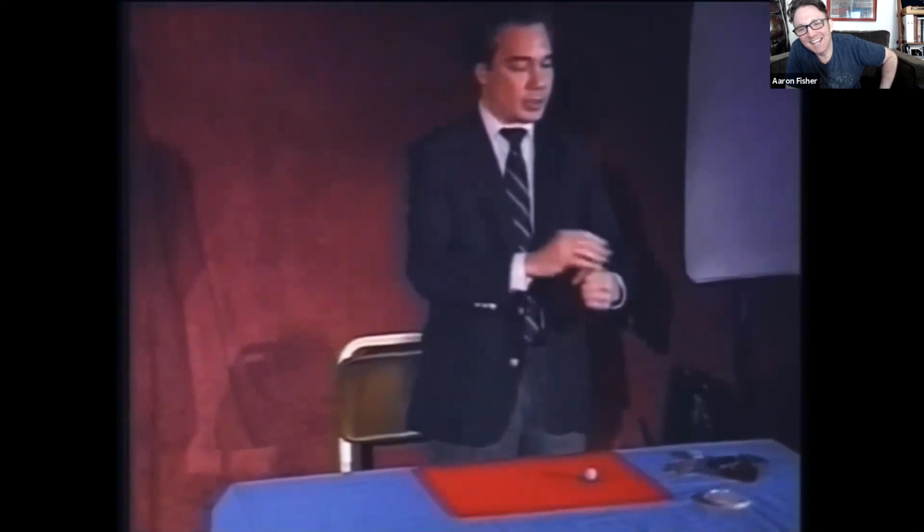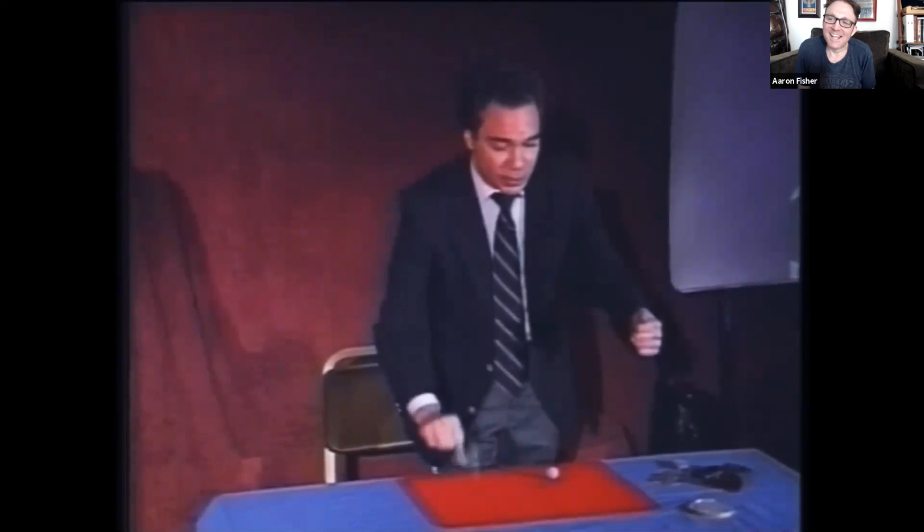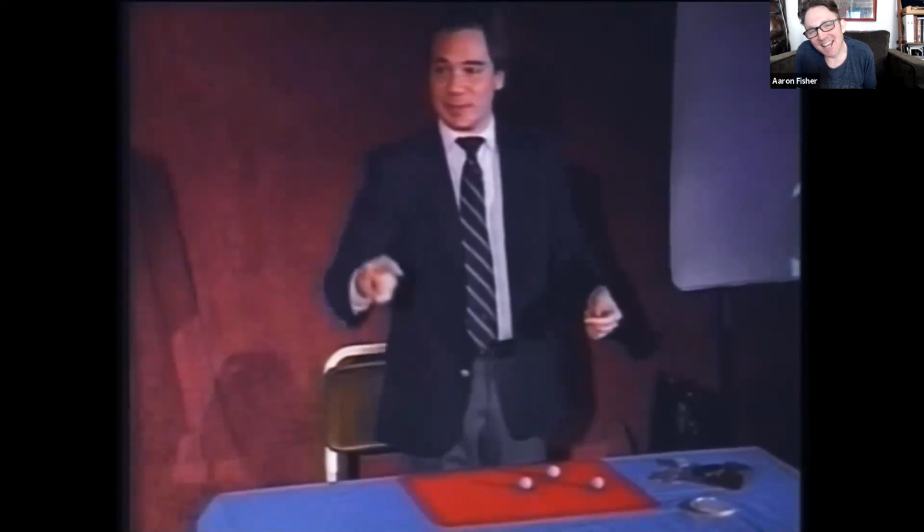That's one ball in the hand. Two balls in the hand. Just two. One on top makes three. Again, if I wiggle my thumbs, a ball jumps across for the second time. And if I wiggle my thumbs, the second one jumps across for the second time. And if I wiggle my thumbs, the third one jumps across for the second time. That's three. Let me do that for you again. You were doing it again, doing it fast.